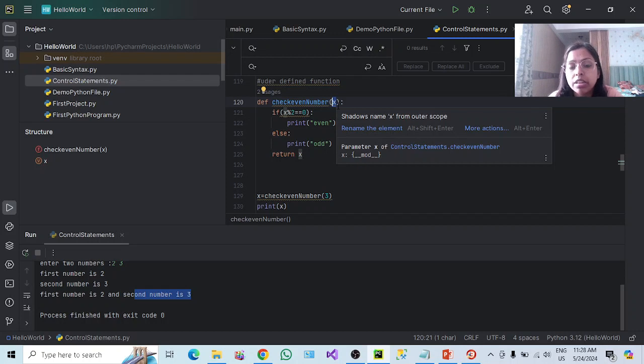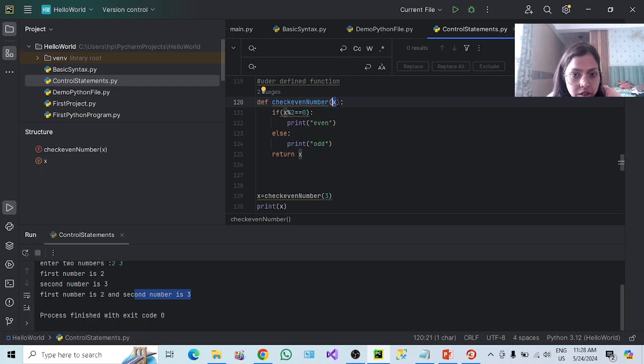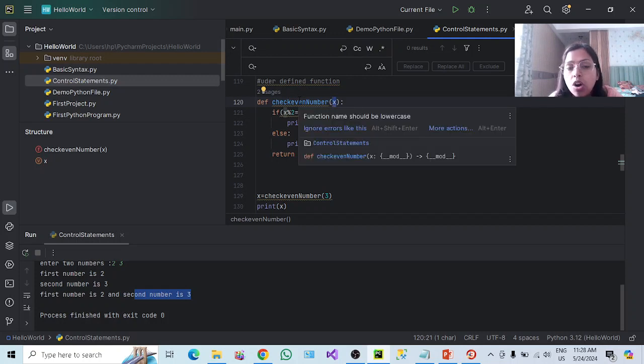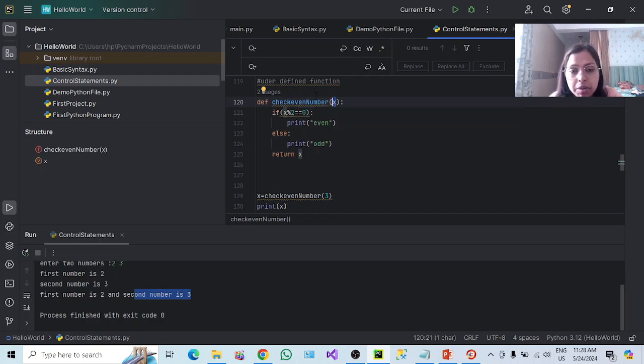It is not necessary that we always have to pass parameters. We can create a function without any parameters as well if we wanted to print only. But here I wanted to do some calculation. I wanted to see whether the value I have passed is an even number or not. So it's a program to check whether the number is even or not. We'll take the input from the user, or we can pass the value directly. So what I've done here is define the function, function name, then parameters, and then a colon. As we use the colon in if statements, we have to use the colon here also.